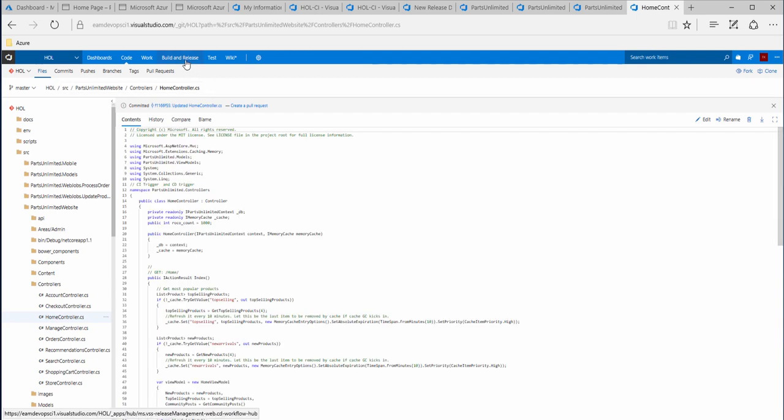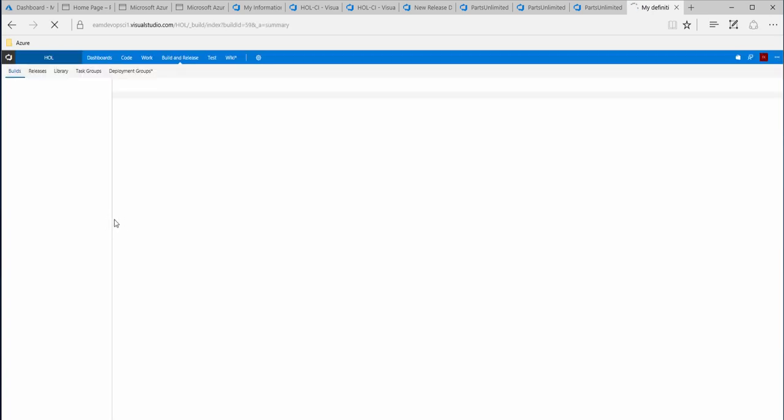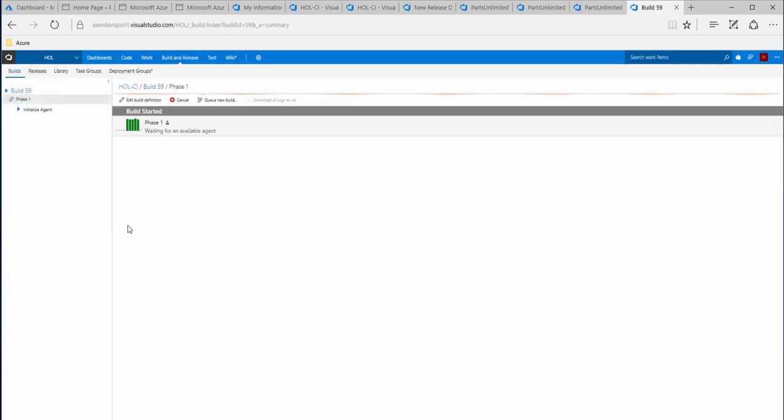And if we go to builds, that will create a continuous integration build. We can see that's in progress. We can click on the build number to view the logs, and we can see that in real time. And that'll take a couple of minutes to run.